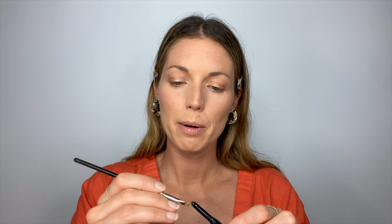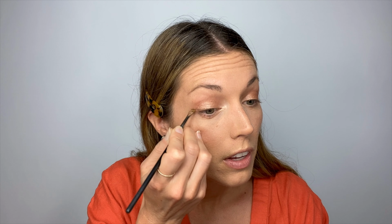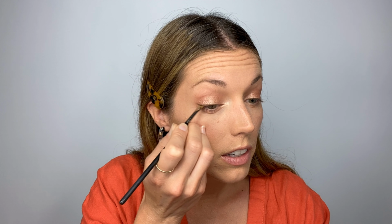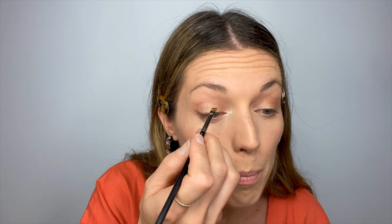Now this step you can skip if you don't like eyeliner. However, I'm going to add a little bit of eyeliner. I normally like to add eyeliner, just a nice smudged line, if I do a little bit of shadow. And this is a really beautiful eyeliner pencil from Ilia. This is the color Brown. And I'm taking this MAC 208 brush, which is an angled brush, and I'm just going to apply this right on the lash line. It's not even going to be super noticeable, but it will give the illusion that your lashes are darker than they actually are.